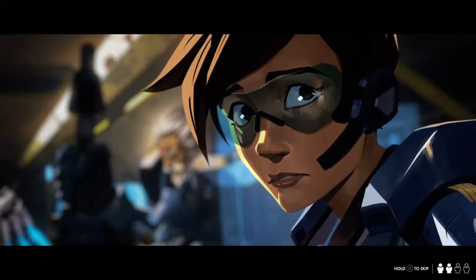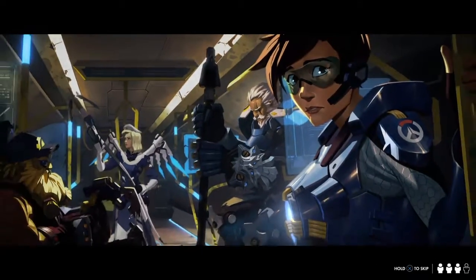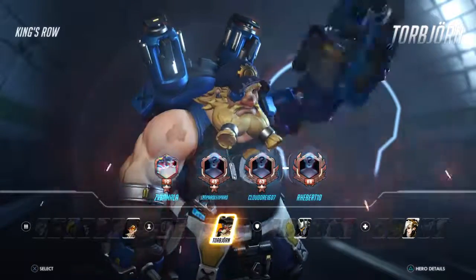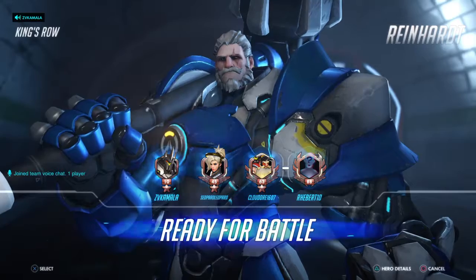Commander Morrison has sent our strike team to liberate the city. It's my first mission, and the only way to save my home. I hope we're not too late. This is Morrison. Your mission is to liberate King's Row. I'm counting on you, Lieutenant. Get this done.